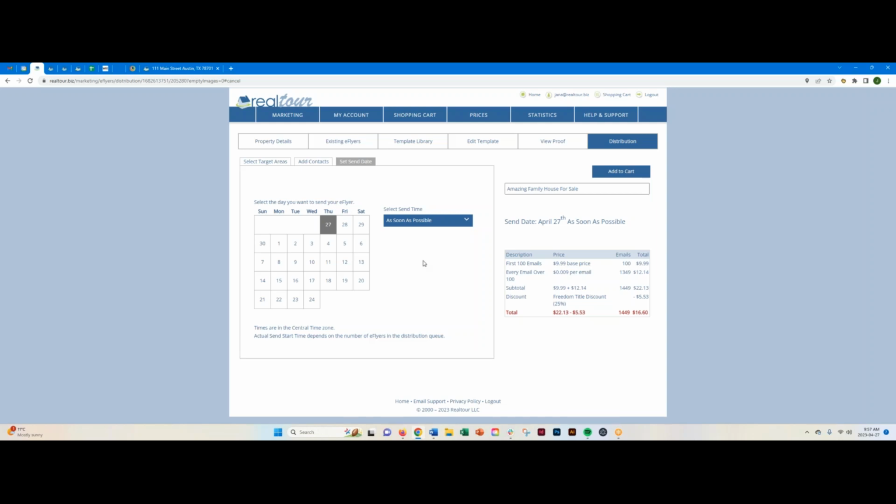If you're really organized and you want to make your marketing material today, but you want it to go out tomorrow because you're going to be golfing tomorrow or you're going to be out of the office tomorrow, you can simply say, okay, I'm going to choose tomorrow, Friday, and I want it to go out between 9 and noon. Once you do that, you're done. Add it to the shopping cart, you can pay for it, and don't panic, it won't start going out because you specified that you wanted it to go out Friday between 9 and noon. So if you want to set the time, you can do that as well.